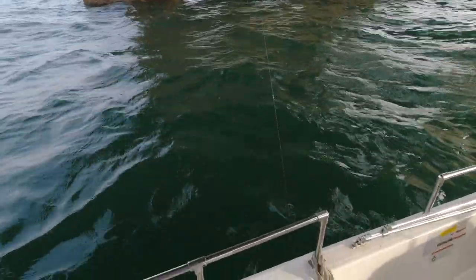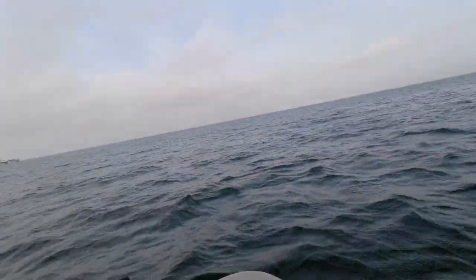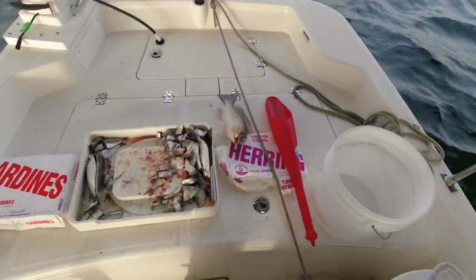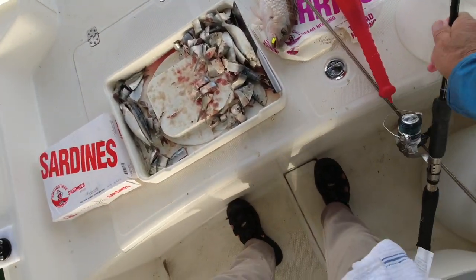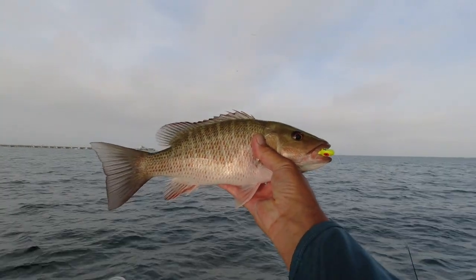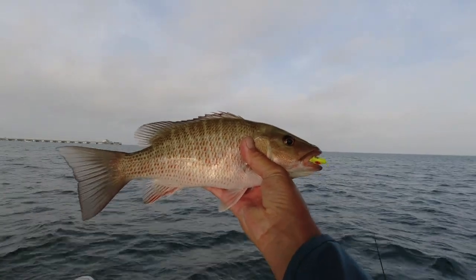Come on, guy. I got him in. I got to get him in. Look at this guy. Nice mangrove. First fish of the day. There he is. Beautiful mangrove. Holy smolies. That's what we come out here for. Beautiful. Let's check this guy out. Man, I tell you, look at that. Beautiful mangrove snapper. He's probably 13 and a half inches long. Let's see, maybe 13, but just gorgeous.